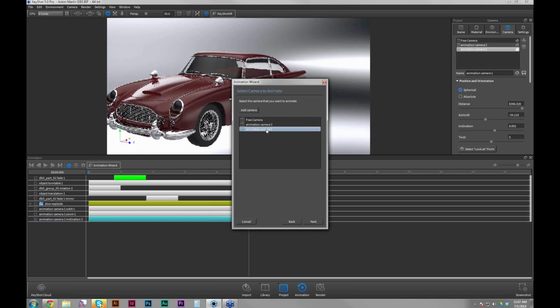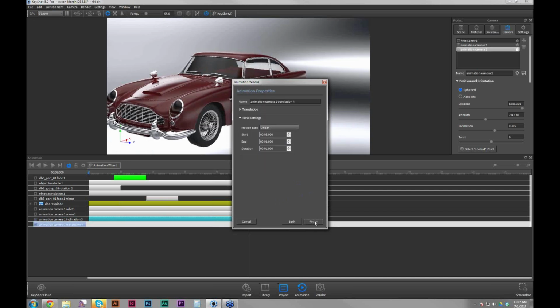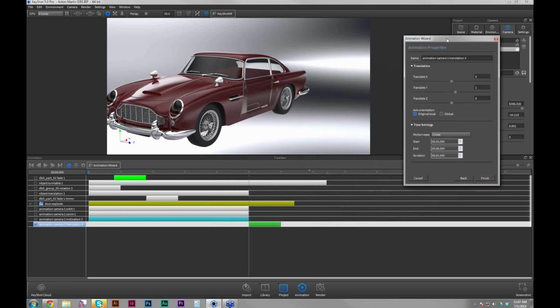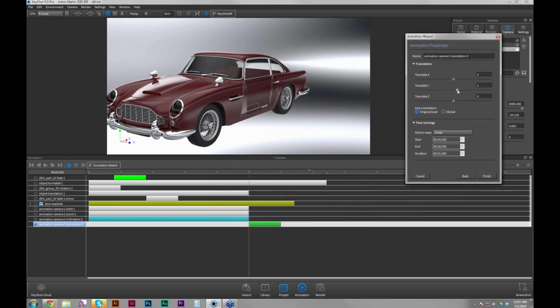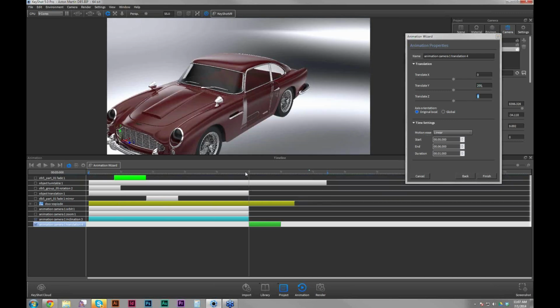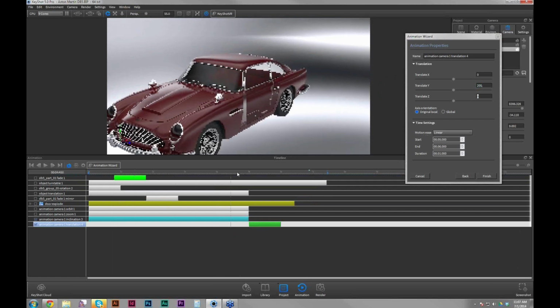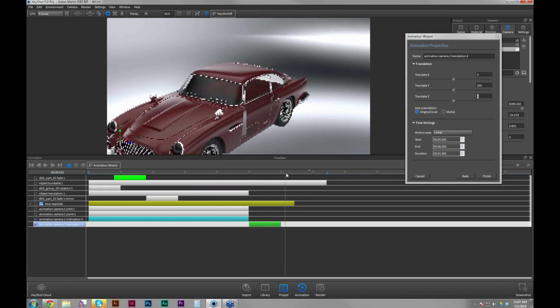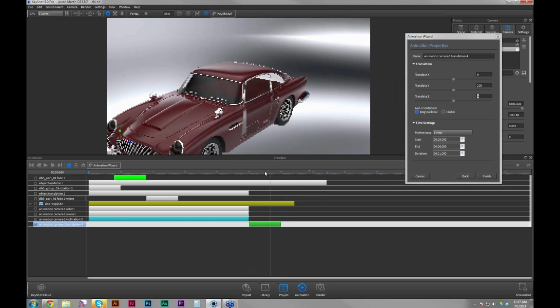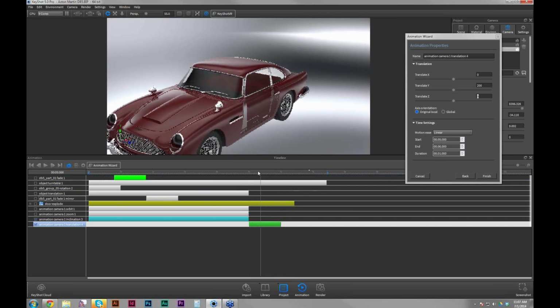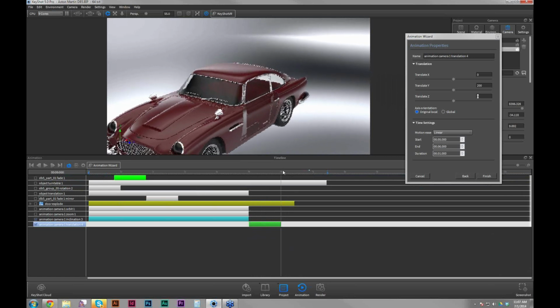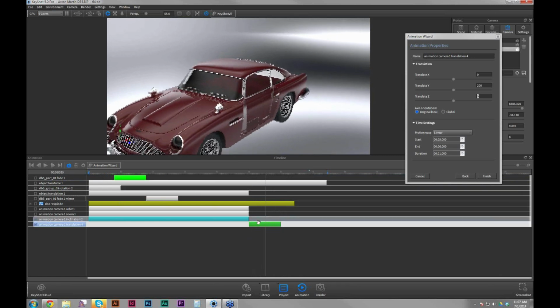I'm going to select camera animation 1 again, and just type in the value here, and scrub through it to see what that looks like. See how the camera is physically moving up, so the objects are moving out of frame a little bit. What I want to happen is actually the opposite.